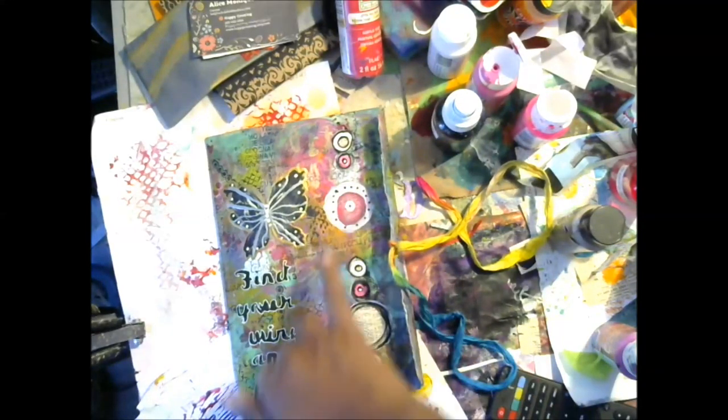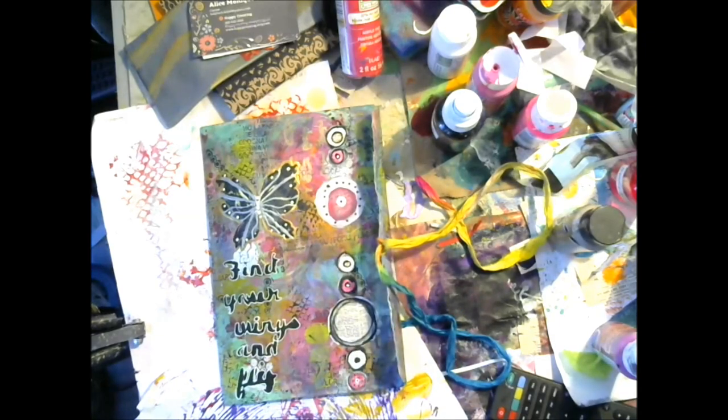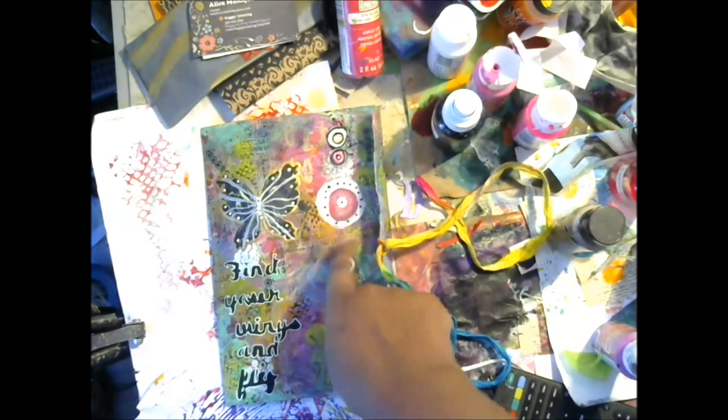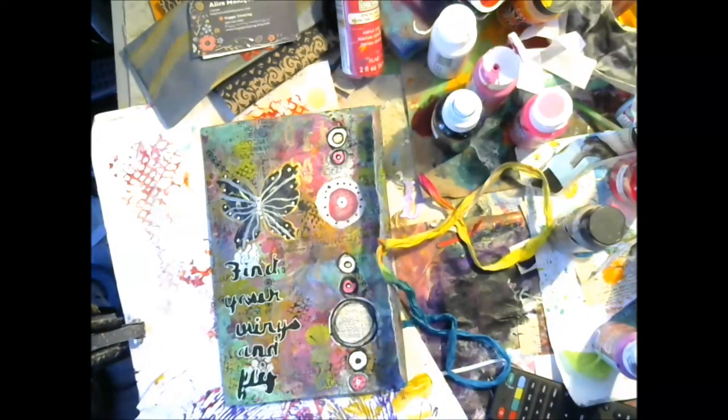Sorry I didn't get to show you a lot of the work that I did on some of the circles, but I just kind of played with them, just added a little bit of this neon paint and that kind of thing until I got it the way that I wanted.